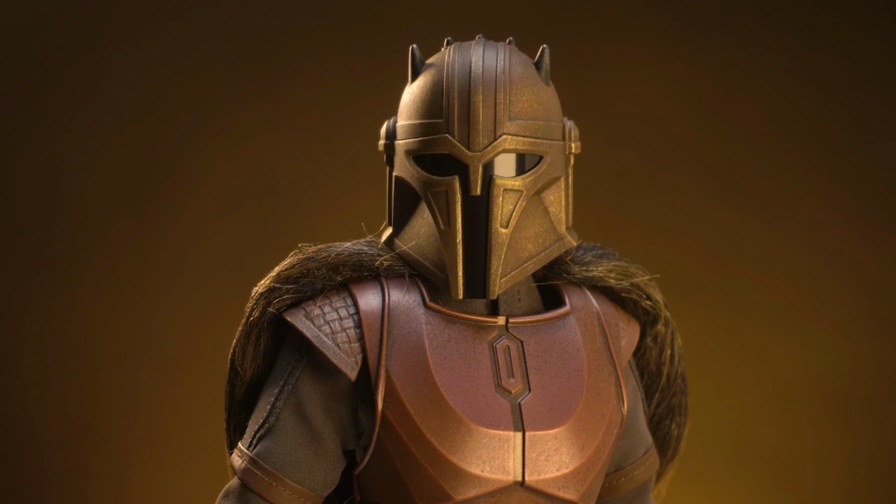Alrighty, so here we have the Armorer's helmet. It's not a lot to go over, but there are some really, really cool features that I do want to point out. First off, that beautiful golden bronzy color, the wash to her helmet. So, so beautiful. I love the dimensions there on the front of her visor. The visor too, which kind of reminds me of Casca and Bo-Katan. Not only that, those super, super cool horns that we see on top.